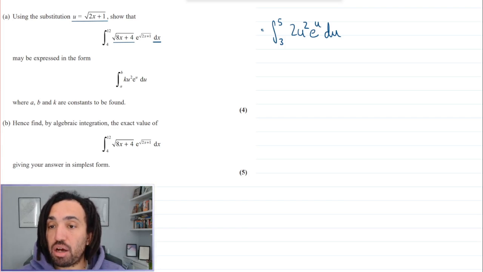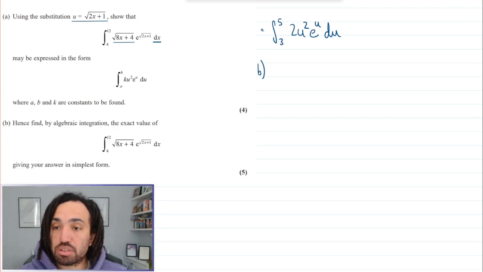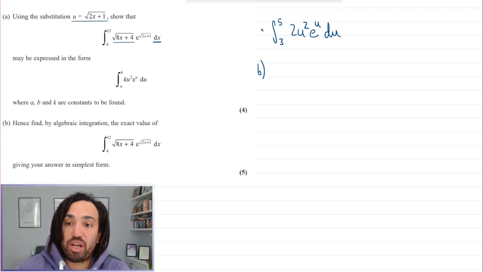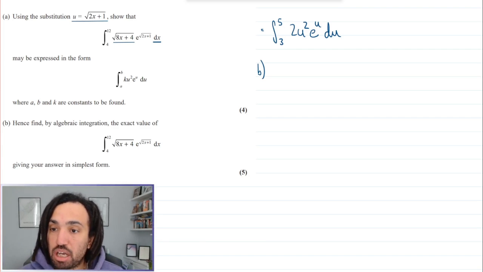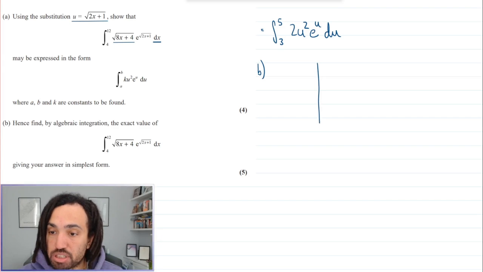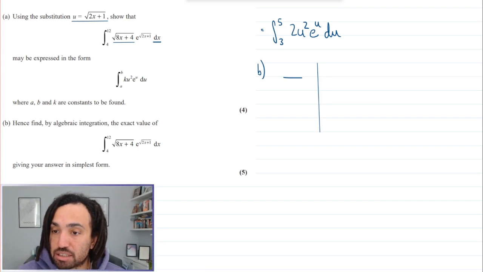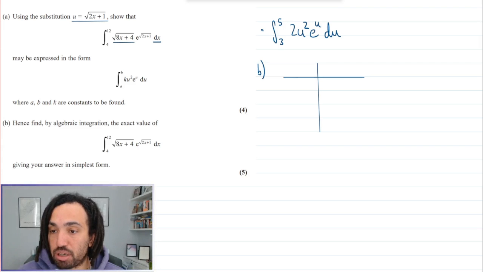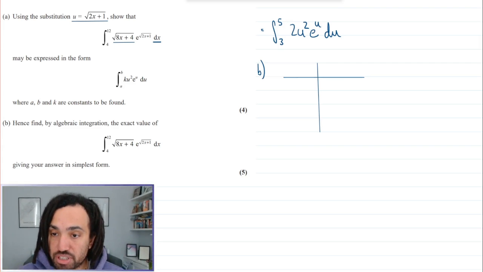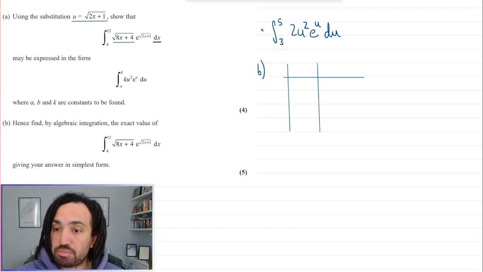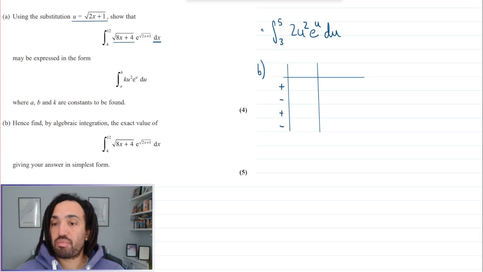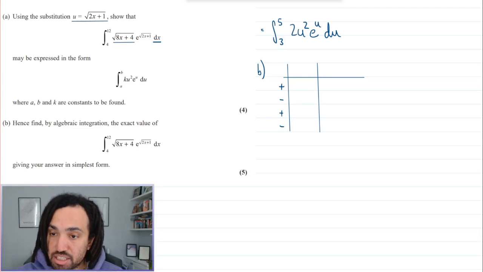Okay, on to the next part which is integration by parts. I've chosen this question because I can do a quicker way of doing integration by parts called the DI method, which is completely legit and a really quick way. In order to do it we have to set up a table like this. Now we put plus minus and a plus minus here, just like that: plus minus plus minus plus minus.